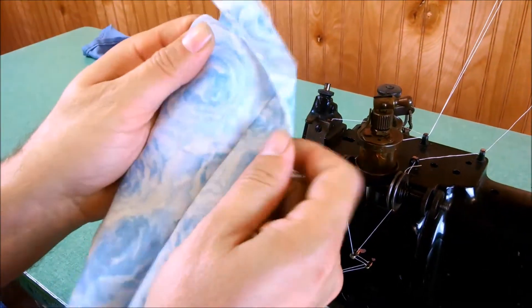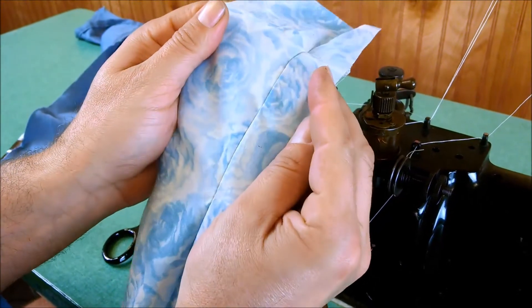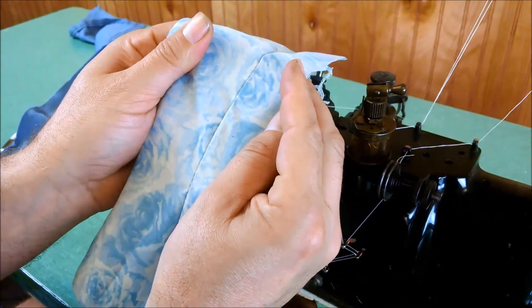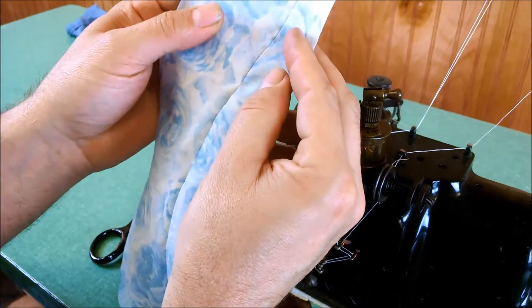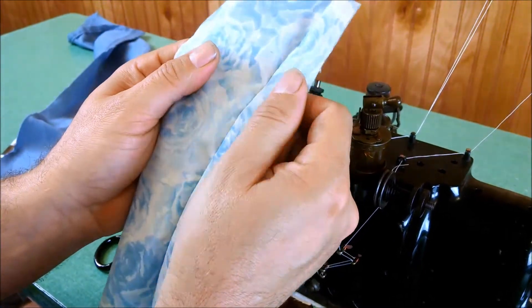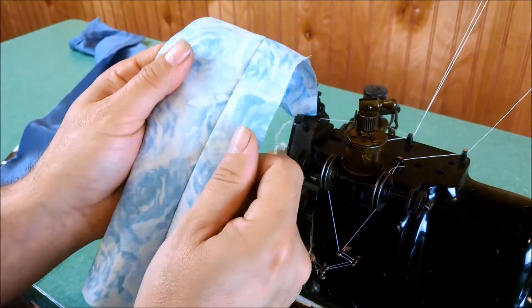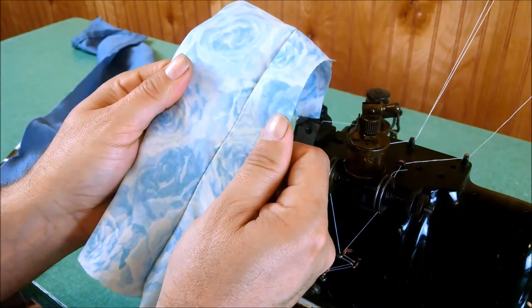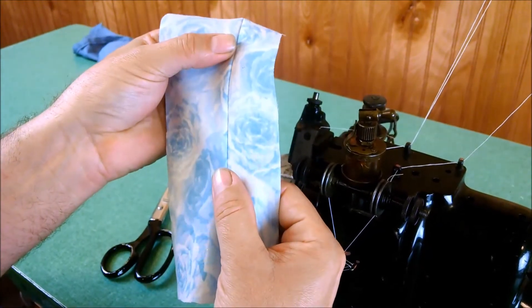Then when you open it up, that's your inside. This is basically an old dressmaker's machine or a suit machine for doing linings and finer materials where you don't want to see the seam or the stitch.